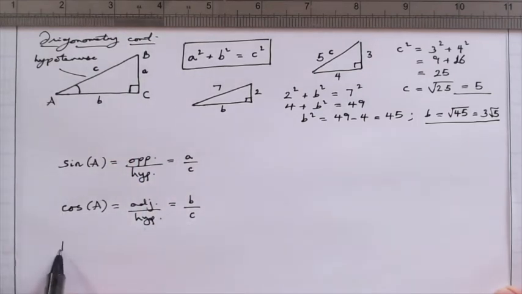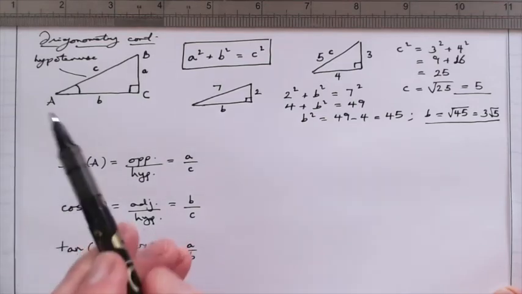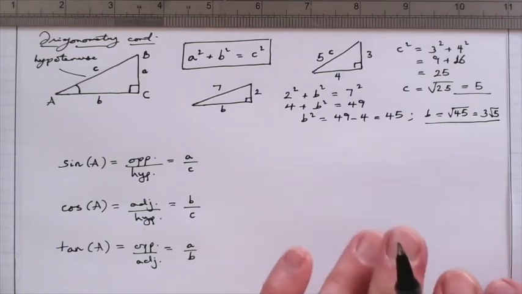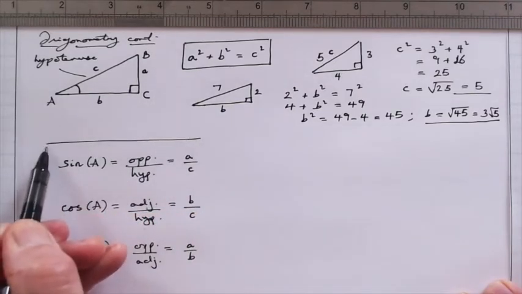And finally, we define the tangent of A, and we abbreviate tangent to tan, and we define this to be the opposite side divided by the adjacent side, namely A over B. So very, very important definitions of sine, cosine, and tan. These are defined from a right-angled triangle, but their scope is by no means limited to right-angled triangles, and in fact we will use them throughout our study of trigonometry for triangles of any stripe. So let me box these given how important they are.